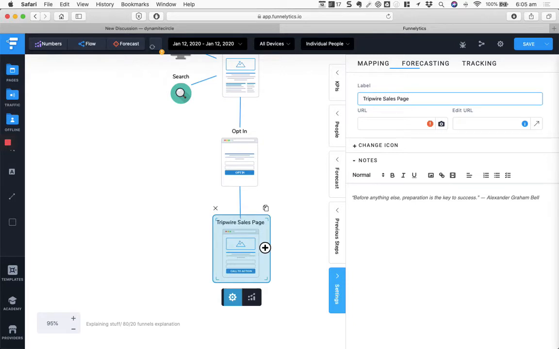And just to explain the basic idea of how that page might look, you say something like, your checklist, or whatever they've just opted in for, your checklist is on the way to you. It'll be with you by email in about 10 to 15 minutes. And you might do that. I like doing this one by video, but you could do it by text as well. It's going to be super helpful for you. I'm so pleased you signed up for it. It's going to really enable you to be able to see what all the steps are that you have to go through in order to get this into place.